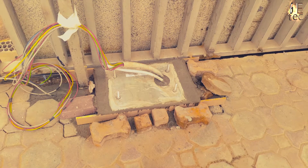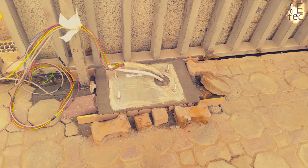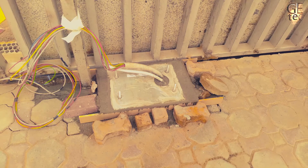Assemble the foundation plate as shown. Prepare a foundation plinth as shown and install the base plate, providing one or more conduits for electrical cables. Use a level to check that the plate is perfectly horizontal and wait for the cement to set. Set up the electrical cables for connection to the accessories and electricity supply, ensuring the cables protrude by about one end from the hole in the base plate.